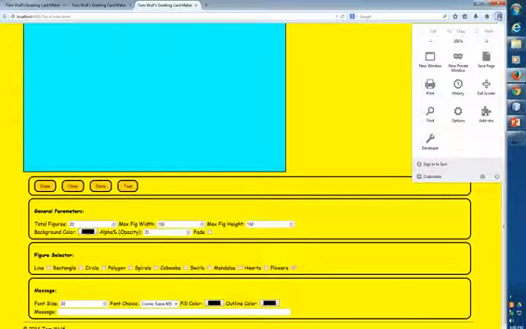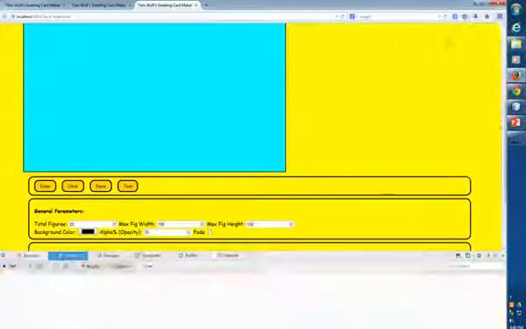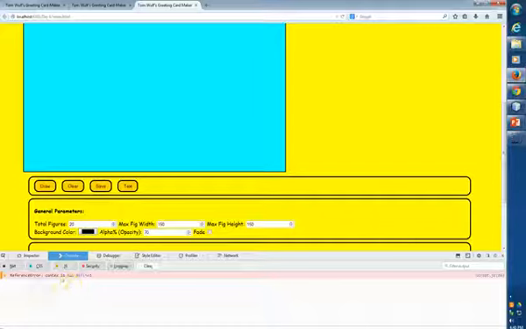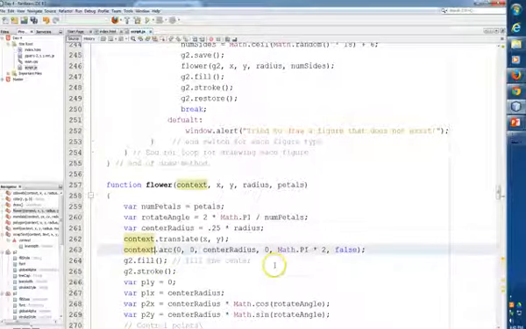Real quickly, I'll go over here to see if I have a typo. That's the most likely. Context. That's clearly a typo in line 263. So we'll go back to NetBeans, 263 right there. So you can see I just spelled that wrong.